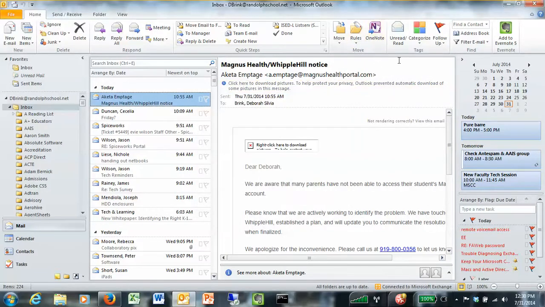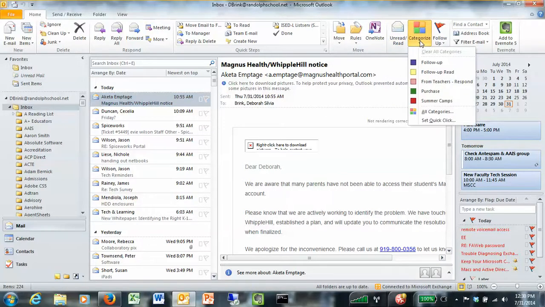Rules and OneNote, that's a little bit beyond the scope of this video, but you do have the unread and read. That will let you mark something as unread, in which case it'll be bold, or as read, in which case it'll be normal in the field. You can categorize, and I use categorization for things like it's from a teacher, respond, or this is associated with the purchase, and that then I can search on.